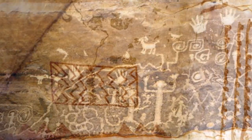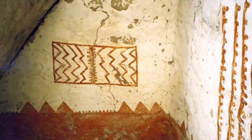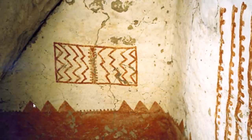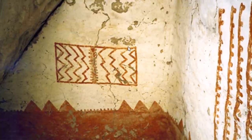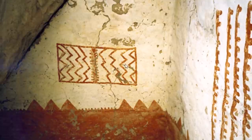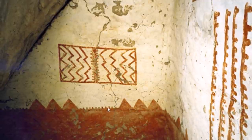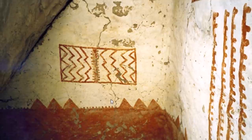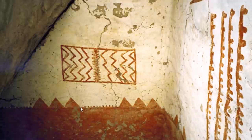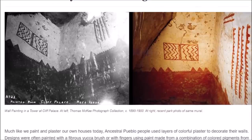Here is one very interesting mural coming from Mesa Verde. This comes from a third-floor room of a rectangular tower — maybe an astronomical observation tower, who knows — but there are just guesses on what this all means. Obviously three mountains — and I know some people are going to say three pyramids. They think the red represents the earth and the lighter color represents the sky, but these are just guesses. This on the right could be a cycle of days counted off; some people say it represents cracks in the earth. I'm not going to force a connection to Giza, but I find the three-mountain symbolic representation very interesting.